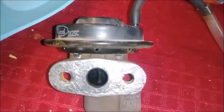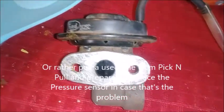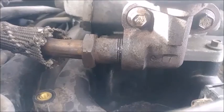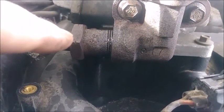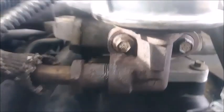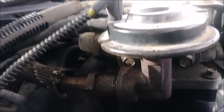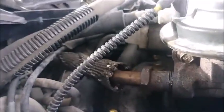We're going to reuse it now that it's clean and see what happens. If the code comes back, I'll just junk it and get a new EGR valve. We've got our EGR back on - this is the original one - and I went ahead and anti-seized the 10mm bolts that bolt to the intake manifold. All the threads are in there hand-tight. Anti-seize won't break the bank, and if I have to take it off again it'll be fairly easy.